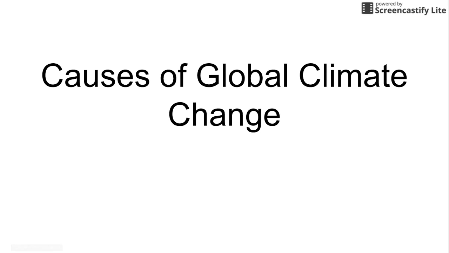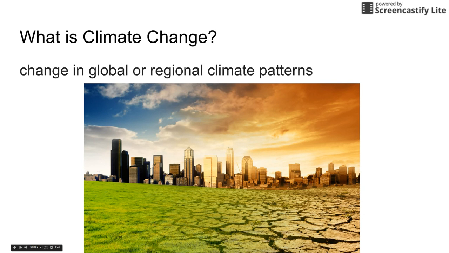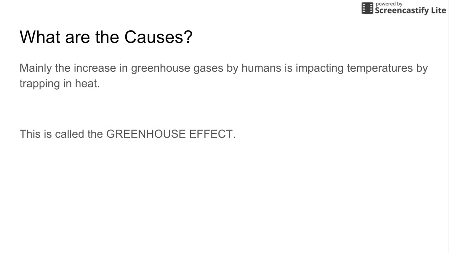Hey, 8th grade. So today we're going to go back to a review topic that we talked about earlier this year, and we're going to focus on what the causes of global climate change are. So first, let's just quickly review what is climate change. It's a change in global or regional climate patterns to an area. And what are the causes?